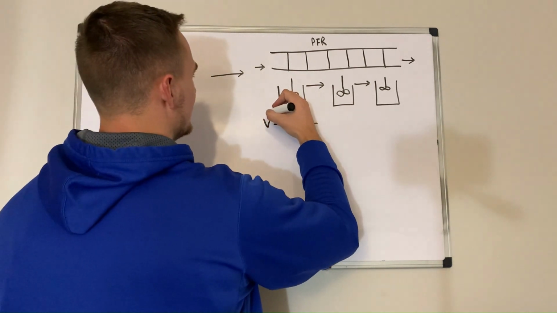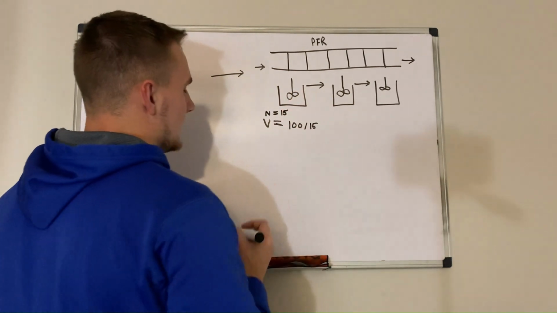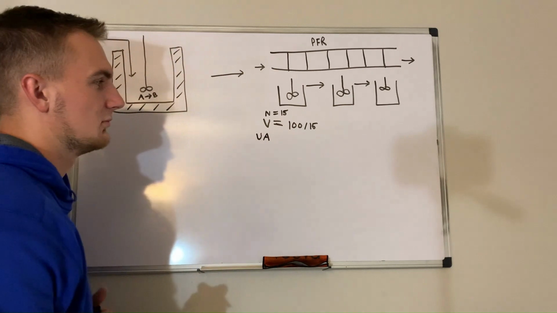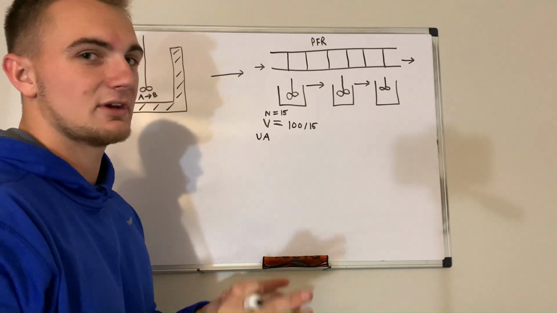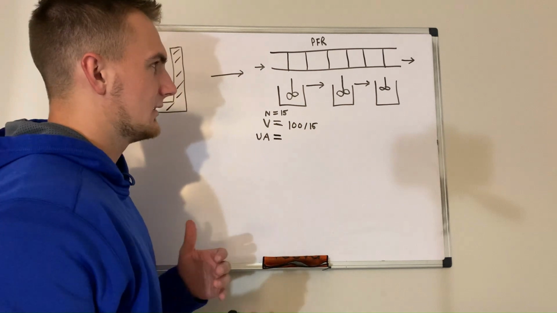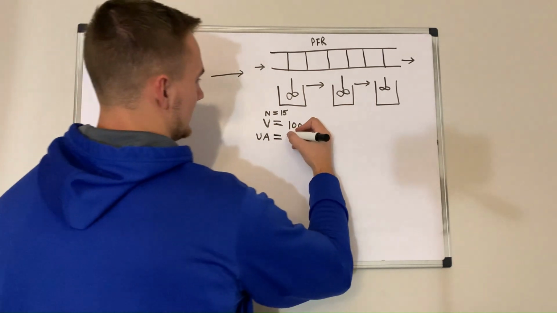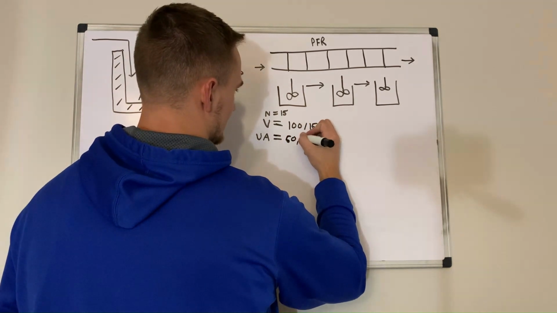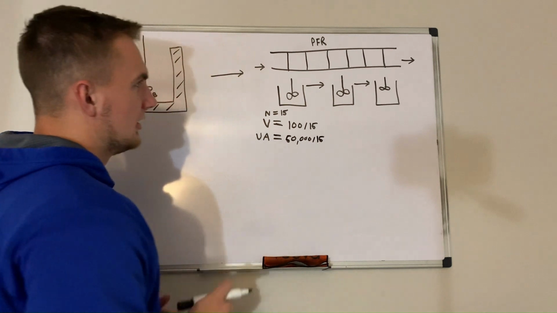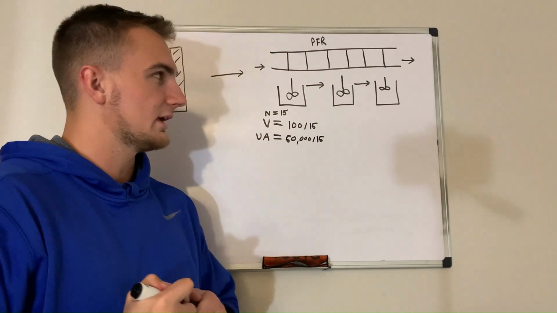So we'll have n is equal to 15, our number of reactors. And we'll also have our overall heat transfer coefficient, U, multiplied by the area. This heat transfer expression, I believe we had it at 50,000. And again, for each reactor, this will be divided by 15. So 50,000 divided by 15. So this is, I think, a good overview of what we are looking at here.